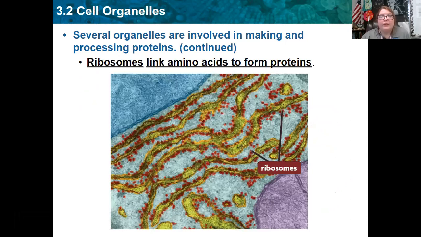Okay, so ribosomes, you're going to find these in literally every kind of cell, from bacteria all the way up to cells like ours. They link amino acids to form proteins. When we get to Unit 2, we will talk about that in great detail, about how that happens. But for now, all you need to know is ribosomes link amino acids to make proteins. They're super small. They're actually just a couple pieces of RNA and protein put together to make a little thing like this, and you feed the RNA message through and it makes protein.